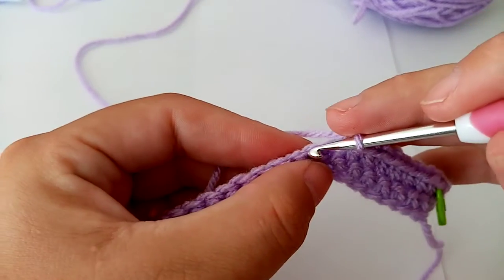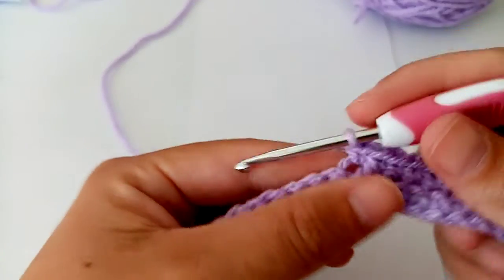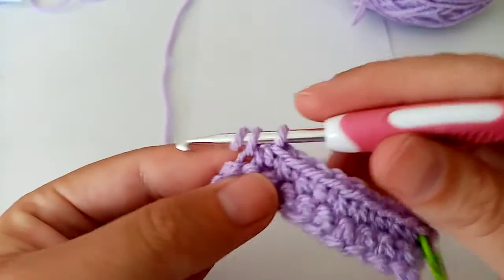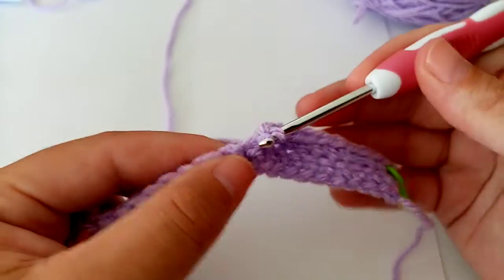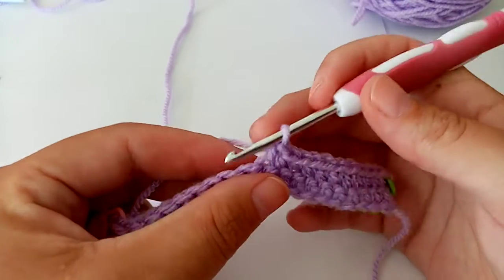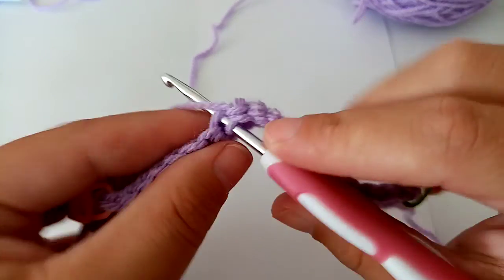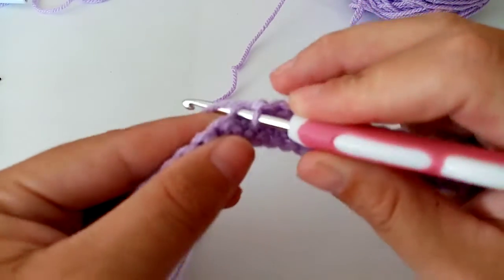After this, I have one more single crochet stitch tutorial that I will do, and after that we will move on to the half double crochet, so our stitches will be a little bit different, and as a result of that I will be able to show you some different stitches altogether. So we're still doing the front loop, only that front loop. I'm just slowly going along as I'm talking to you.